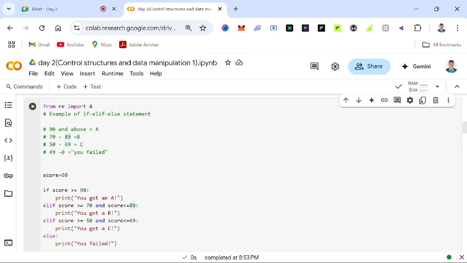I told you that you need to compare score with 70 first, and then come back and compare score with 89 also. Starting from 70 to 89, 70 is included. That is why you can see I put this equal sign, because my number will start from 70. And the numbers between them are also greater than 70.